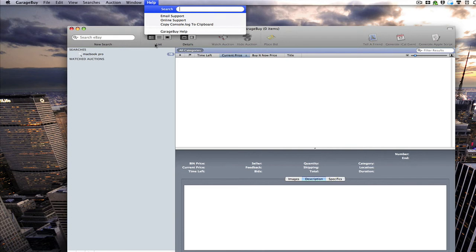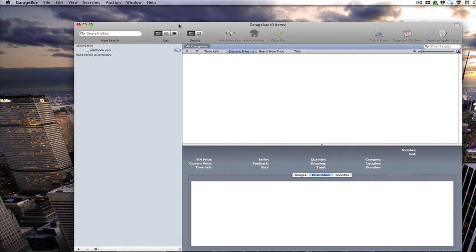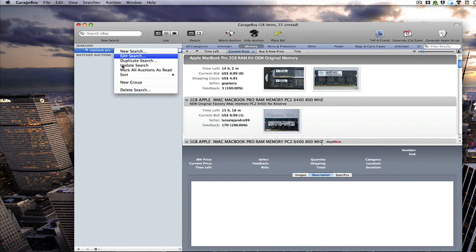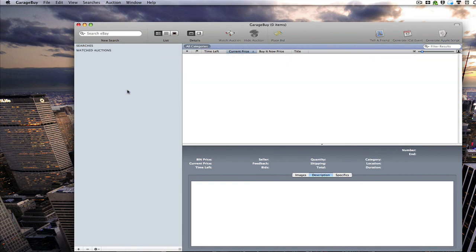So it looks like that's about it, but it's a really nice application. I was kind of randomly searching eBay, and then I thought, I'm sure somebody's made an application for eBay. So, yeah, I like it. It's definitely a lot cleaner looking and more organized than using the website. I think this will probably be something I use pretty often now. I would definitely recommend trying this out if you use eBay a lot, or you want an easier way to search through eBay and keep up with all your watched auctions to decide what you're going to purchase or not.